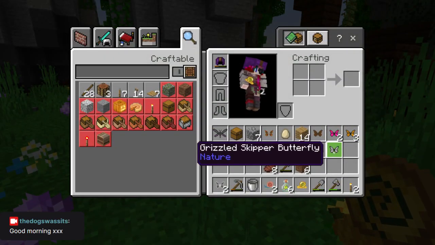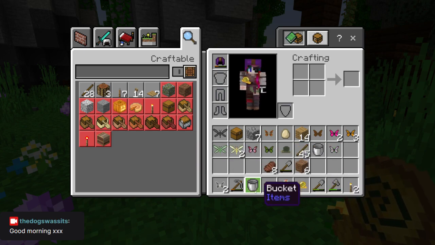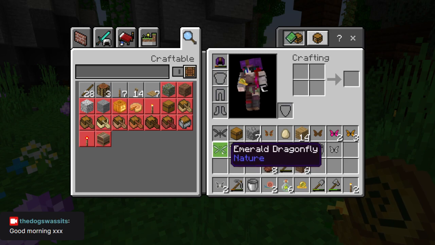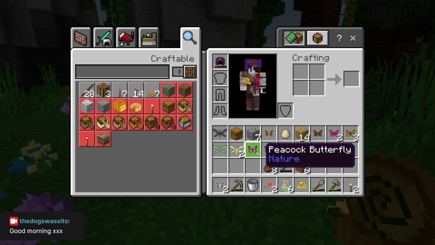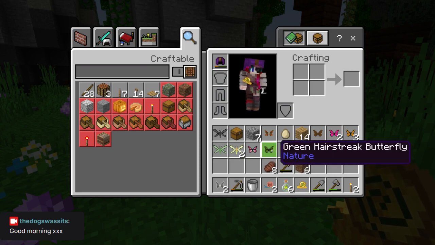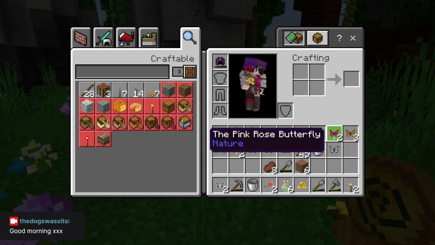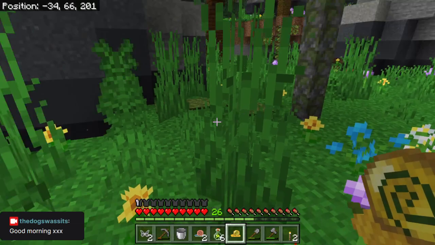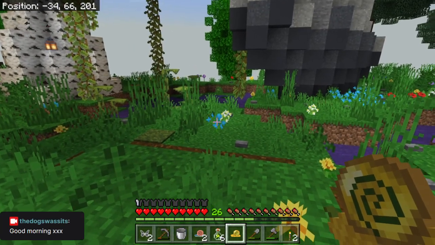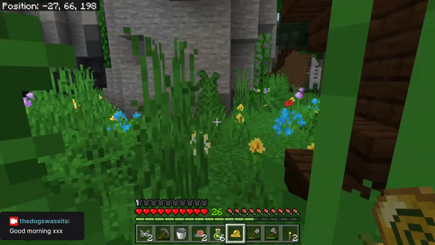So, we have got a grizzled skipper butterfly, a golden garden snail, two pond snails, two peppered moths, an emerald dragonfly, two river cruiser dragonflies, a peacock butterfly, green hairstreak butterfly, apple snail, carpet moth. Right, so let's go and sell these guys. But yeah, these would look cool in item frames on walls, wouldn't they?